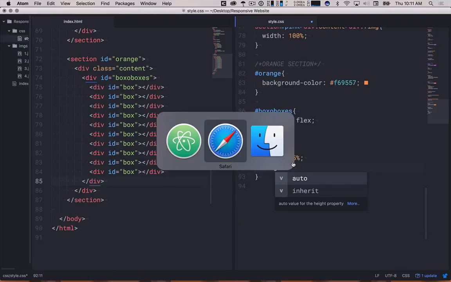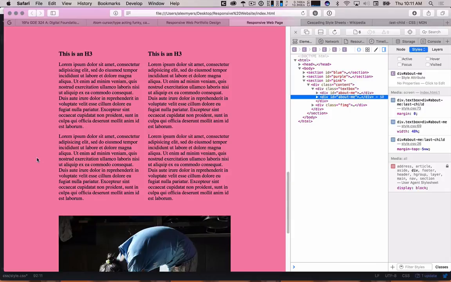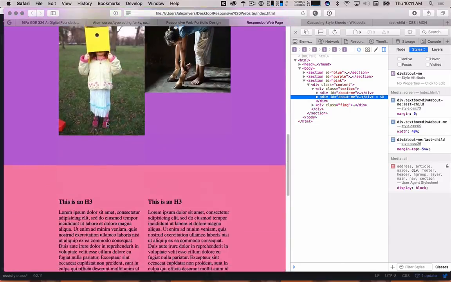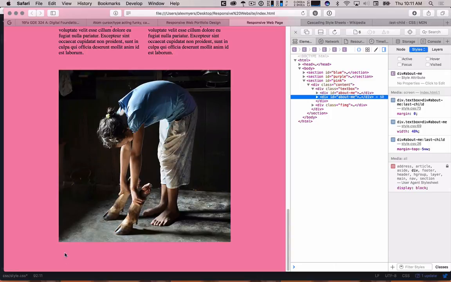So if our page has 100% of viewport width right here, our content is taking up 60% of the viewport width. My boxes are going to take up 25% of this middle space, so I have to figure out what 25% of that 60 is, because I need to express it in viewport width and not percentages. If I do it in percentages, it won't work correctly.